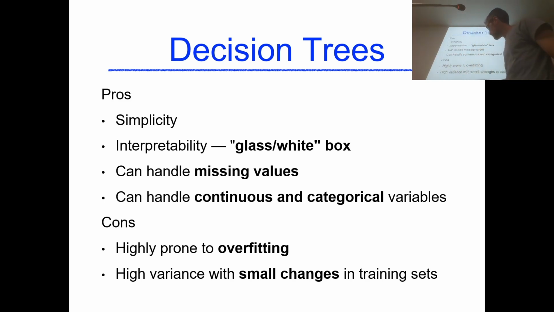Keep in mind that they have some drawbacks. They are prone to overfitting, so you must, from the very beginning, start thinking about minimizing the chance of overfitting. This is a consequence of the fact that they are learning a model that is by its very nature tailored to the training data. Even small variations in the training data can lead to quite different trees. That's the nature of the whole idea. You can't really do anything about it.